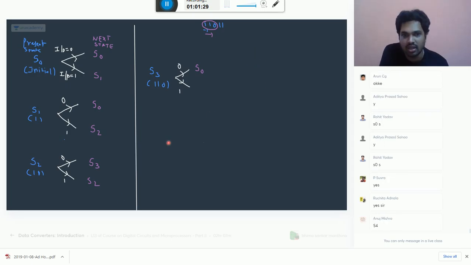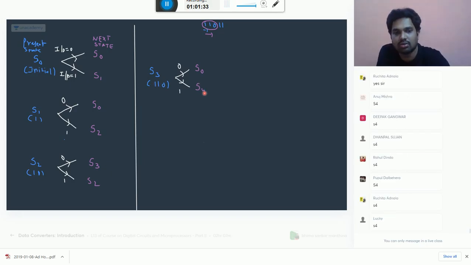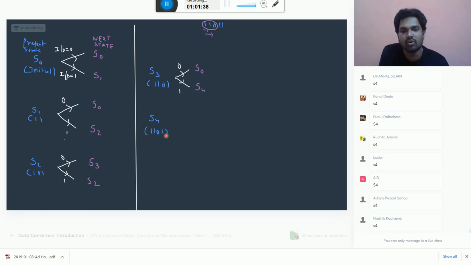Next. After double one zero, if 1 occurs, yes, go to the next state, S4. What is S4, sir? S4 is having 1101. Okay. Now, here also, two possibilities are there. It can be 0 or it can be 1. Now, if it is 0, double one zero one, after getting 4 bits failed, go to starting.